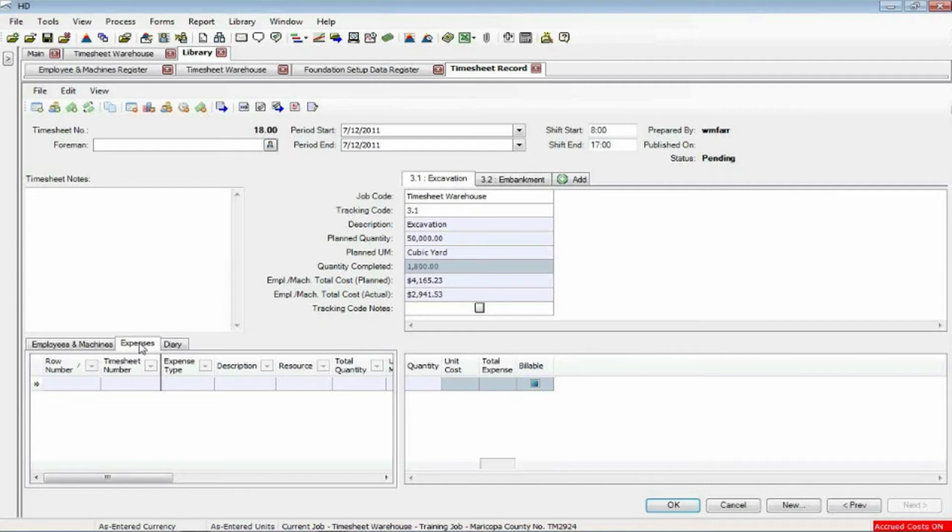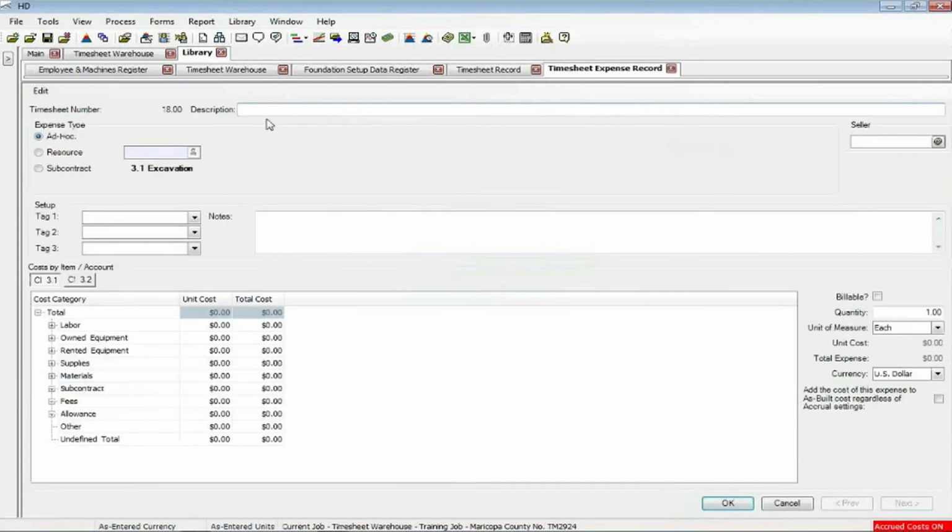So let's go back to expenses. Now, even though I'm documenting labor, equipment, and rentals, I still may want to enter additional costs, whether they're accrued or not. So I'm going to right-click down here and say New, and up comes a form where I could put a description. Maybe I'll put something like small tools, for when I need to purchase something I really want to make part of the cost. So I give it a description. Different expense types.